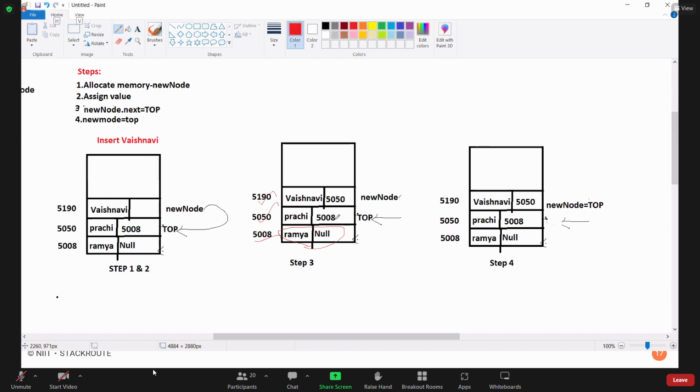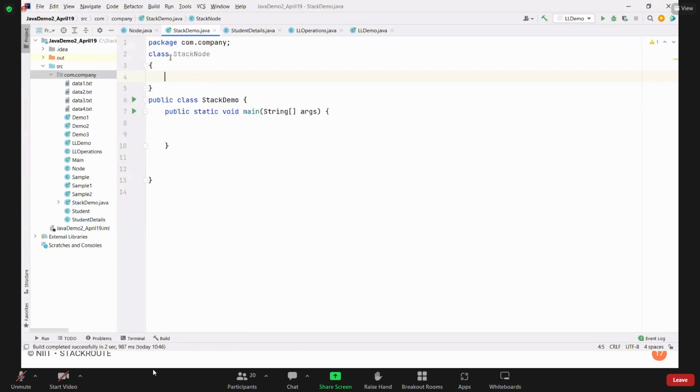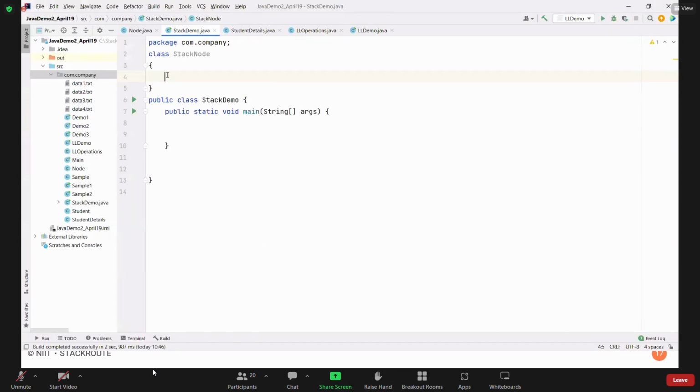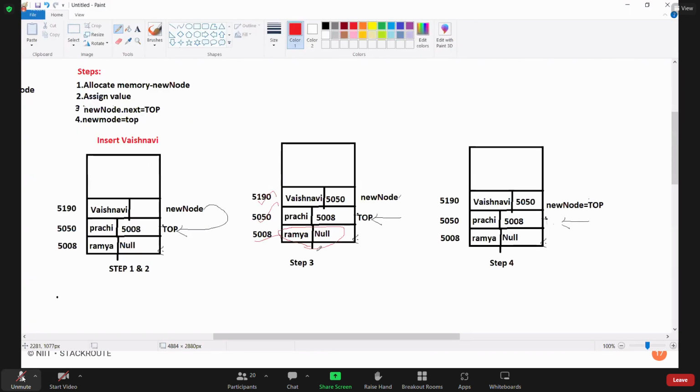I'm creating everything with the help of a class block because each node is holding a string followed by the memory address of some other node. So I'm creating a class and I'm naming this a stack node. Again, I'm repeating, each stack node represents one rectangle box alone. So what does it consist of, guys? You got the point. What is stack node? This is a stack node.